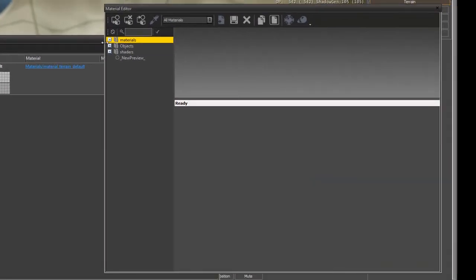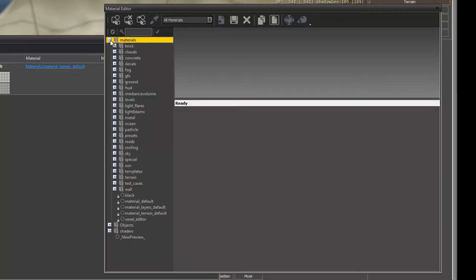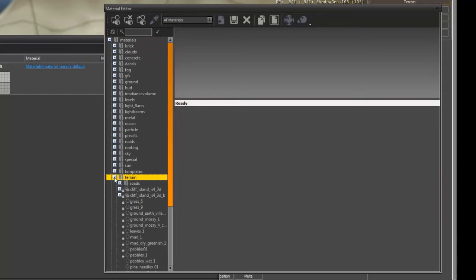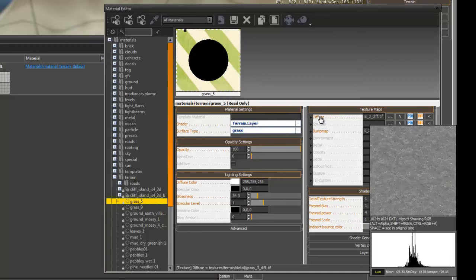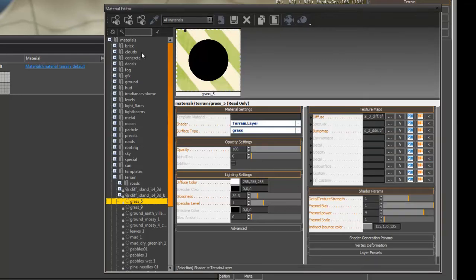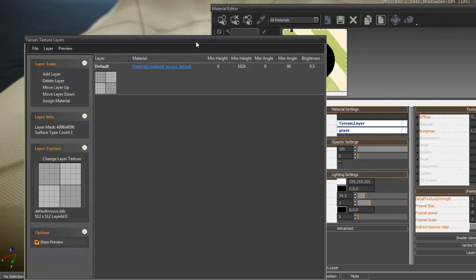First, I'm gonna change the material. Once clicked, this window will appear. Under material, I'm going to just choose a grass texture for now. You'll find this under the terrain folder. If you want to look at how the grass is shown, you can see by highlighting the diffuse you will find the image. Now I'm going to switch to the other screen, and I'm going to click assign material.